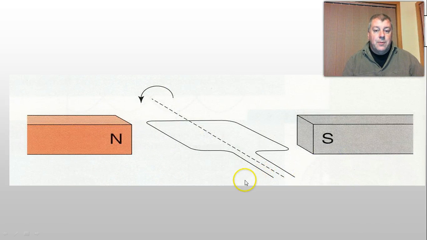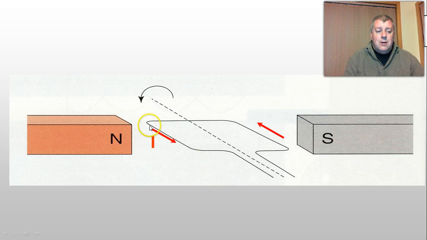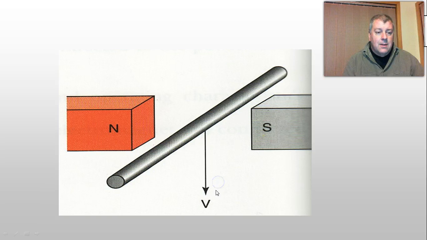Let's do another one. So which way is the current going to flow in these parts of the coil? Because we're doing work, we're turning a coil in a magnetic field, so this bit of conductor is experiencing a changing magnetic field. So pause it and work out what you're going to do. Pause. Okay, don't forget to restart it. And so did you get current going down that way? Now this is conventional current, and that way.